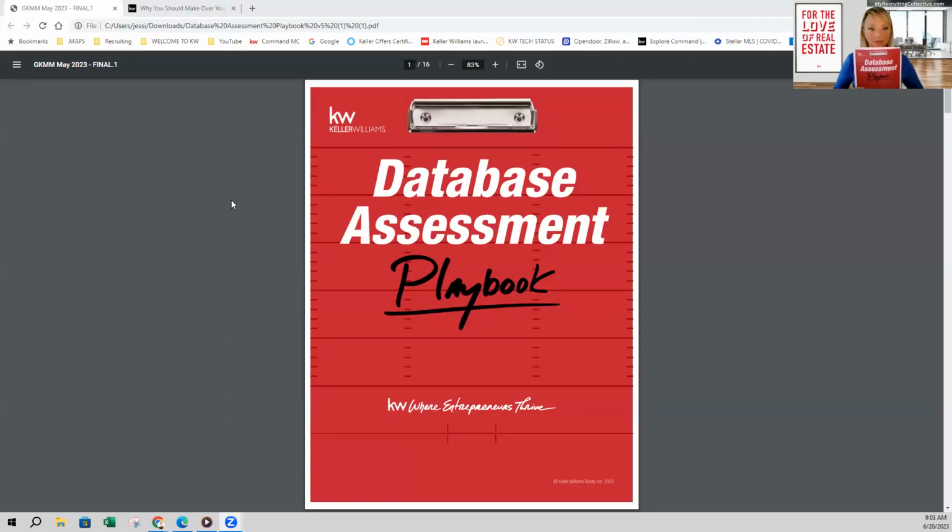And this is the first time they've ever put it together in a little workbook that you can use not only to talk to your own agents and get them engaged with the 36 touch and their database, getting them the leads that they desire, and helping them become part of our model and take advantage of our advantages. But bringing Command into the conversation helps you automate this for your agents.